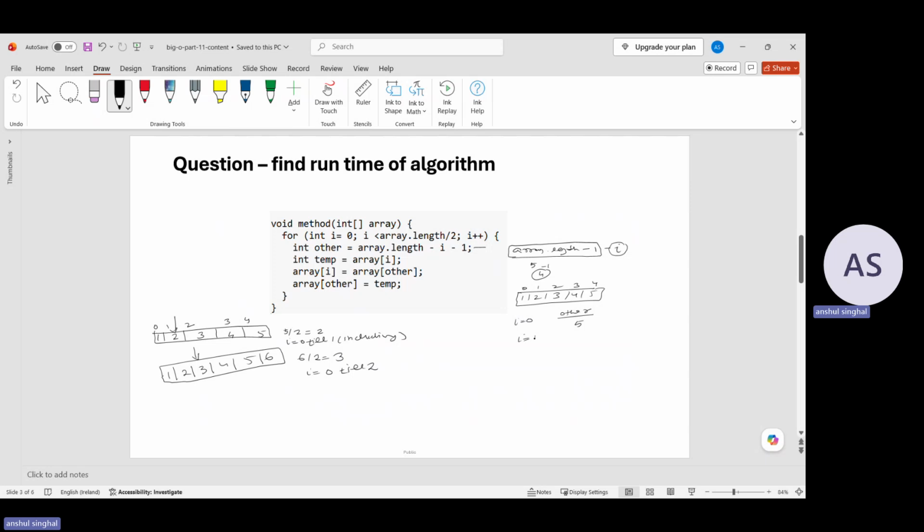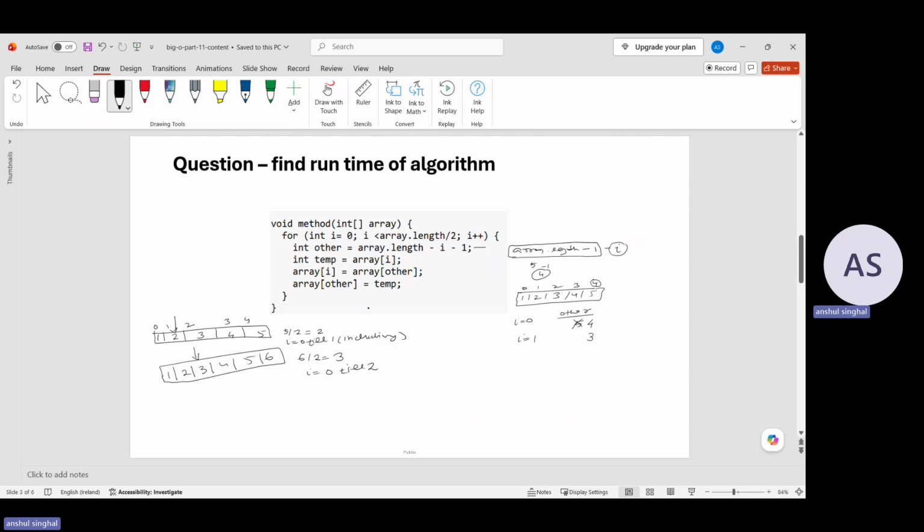When i reaches 1, this index, I am saying okay, i has moved one step forward, so I will move one step backward. So I was at index 4, now I will go to index 3. So this is correctly written. So it is going to be 4, then it is going to be 3.